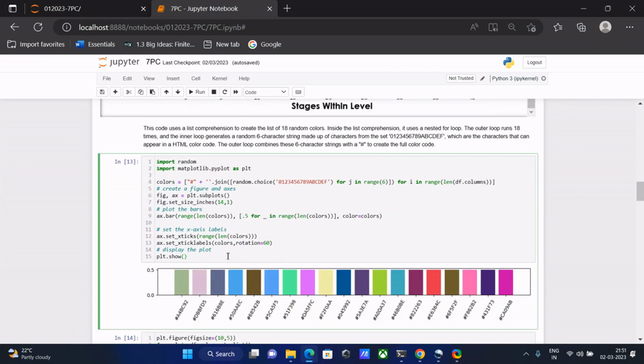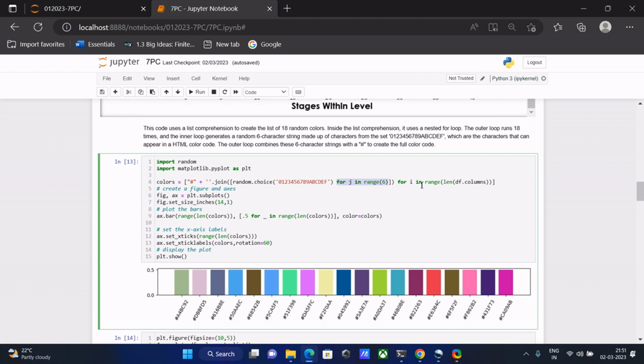So we're going to write this lovely code to generate a palette of 18 random colors. What this does is that here we have used random choice to pick up a random digit from this set of alphanumeric values, and for j in range 6 ensures that I pick this value 6 times, and when I join this with this hash, I get something like #A4BC92.